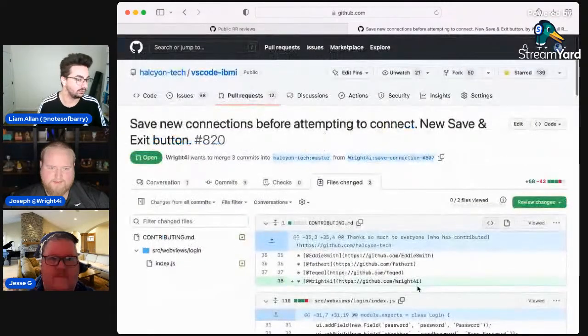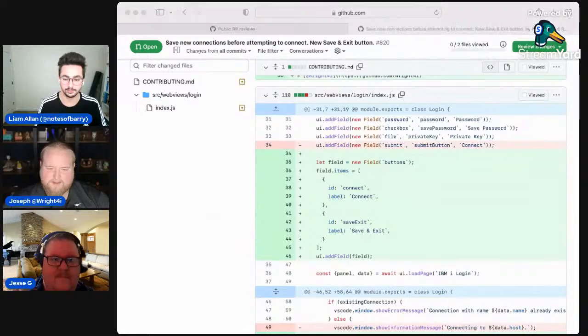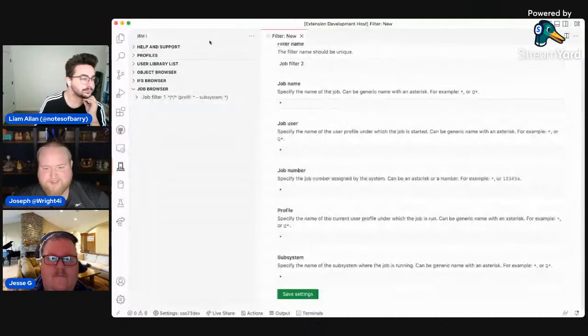So anyway, yeah, there was a bug attached to it. I already did a code review because I'm a terrible person. It was more of a quality of life fix. Whenever you set up a connection for the first time, if it failed to connect for whatever reason, like you put in port 22 for pub 400, then it just wouldn't save your connection. So now it actually saves it and gives you a second chance to go fix your port. Let's go look at it. I'm going to check out that branch quickly, and then we'll go take a look.